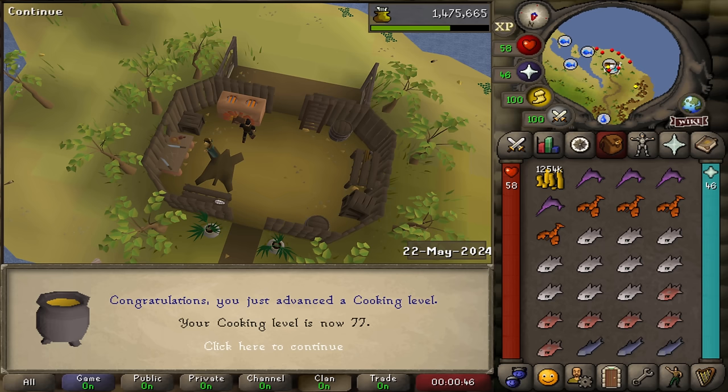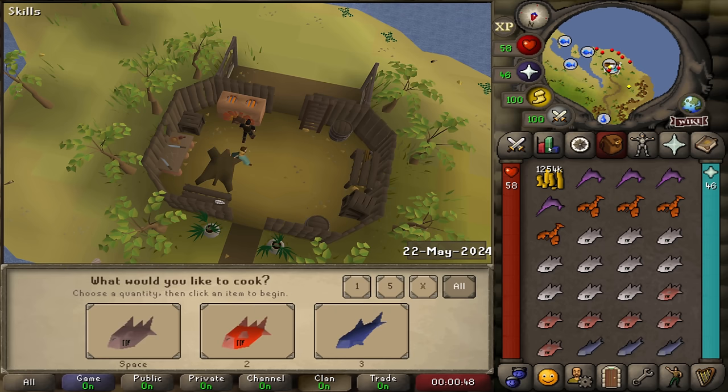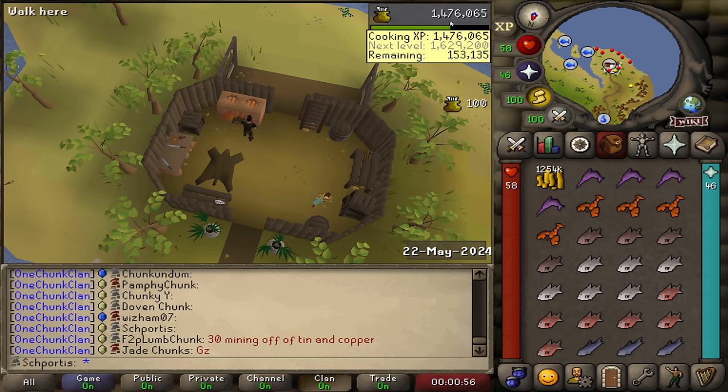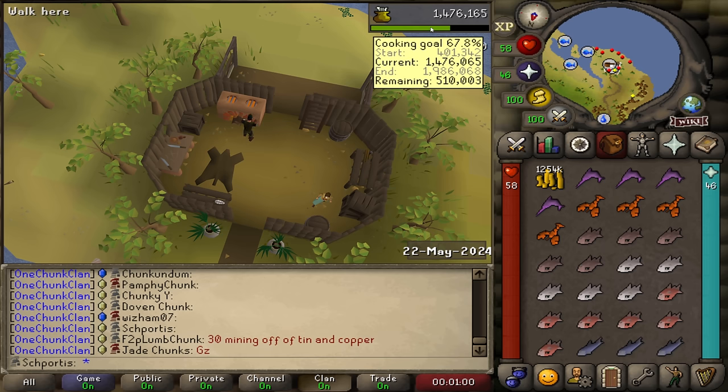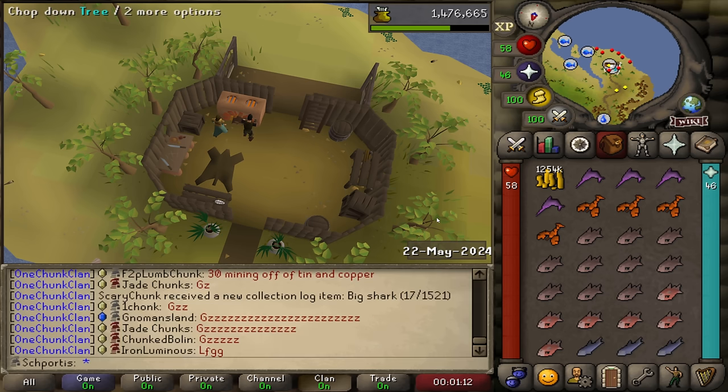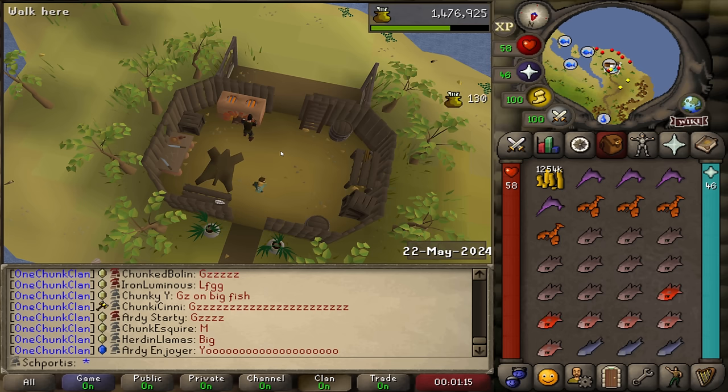I love it. 77 cooking. That means we've got 3 to go. Based on the thing I set up, we're about 500K XP away. I got about 500 today, I think. Can't really remember when we started, but we're doing pretty good. I'm going to charge through as fast as I can, get as far as I can today. And we'll see, maybe tomorrow we'll be able to move on.